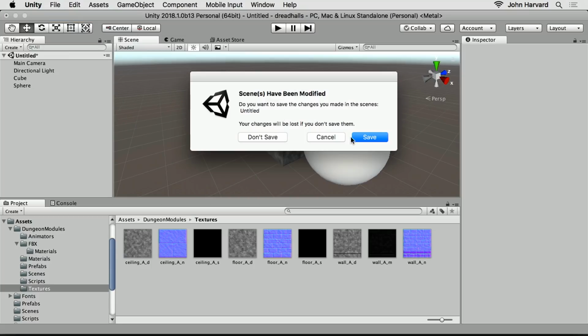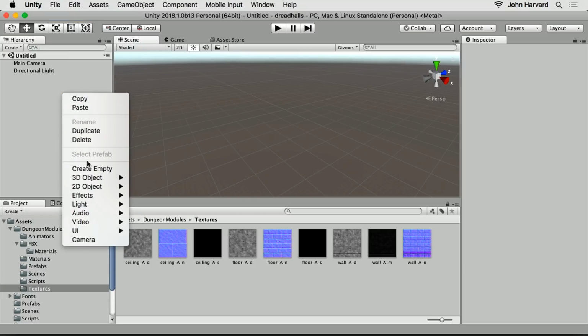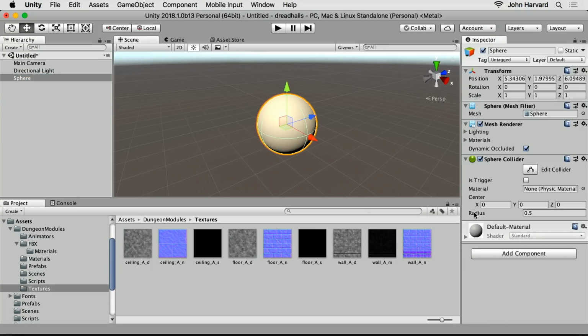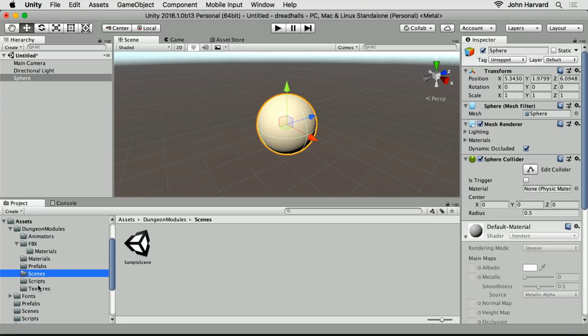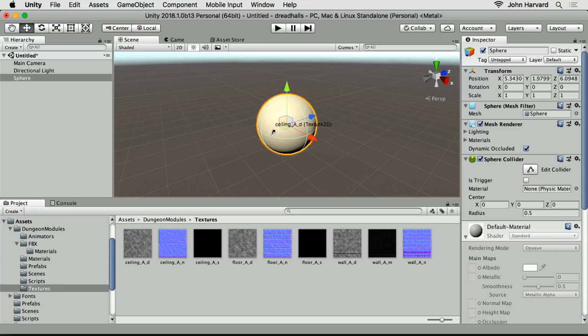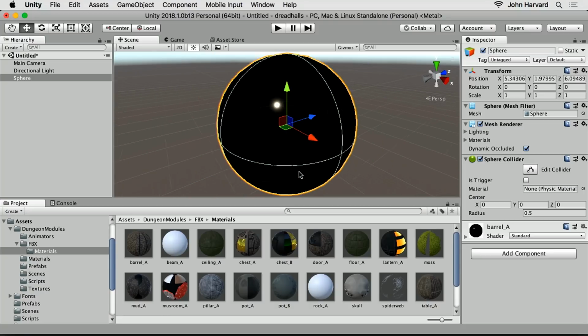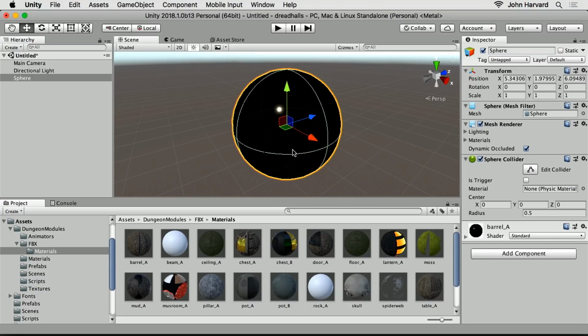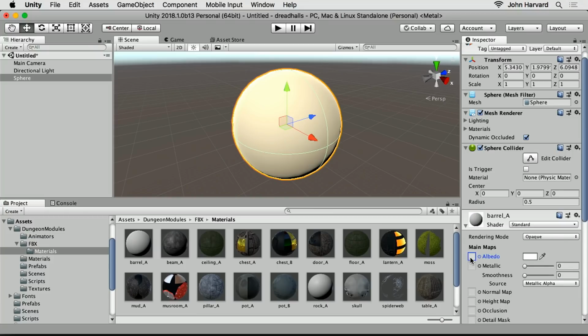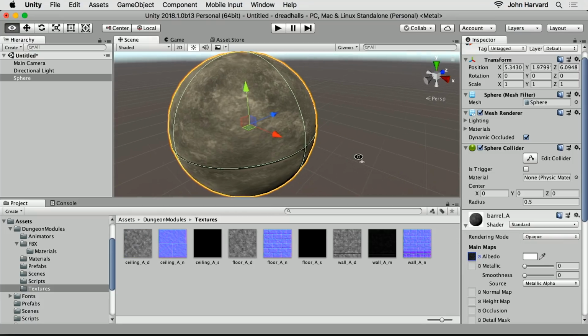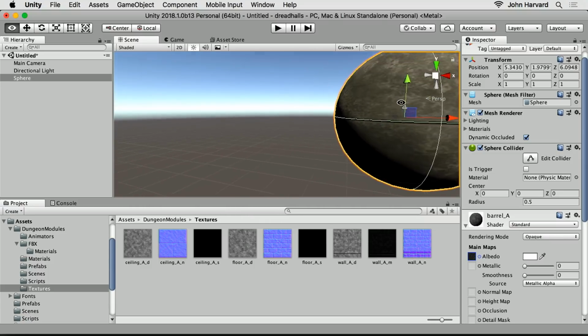New scene again. Create a new 3D sphere, and then, oh, this time it looks like, oh, I can't tell. No, I don't think that's working. Oh, now it allows us to accept a texture. Okay. So we can apply a texture to that. And so now we can see our sphere has been mapped as well.